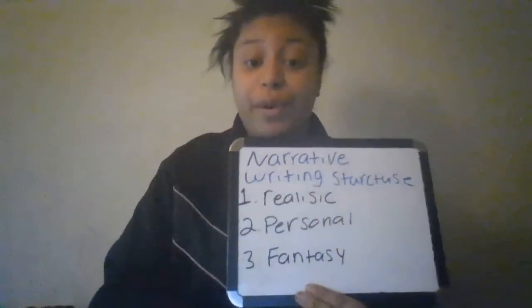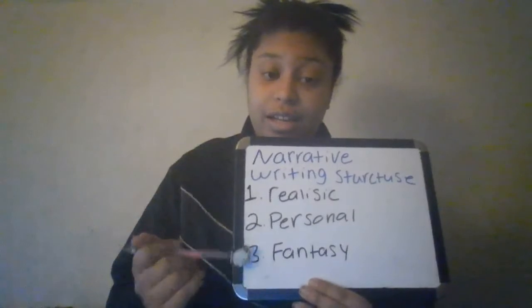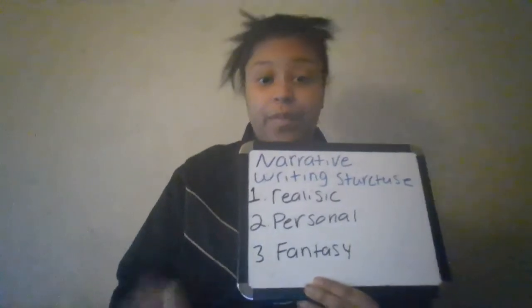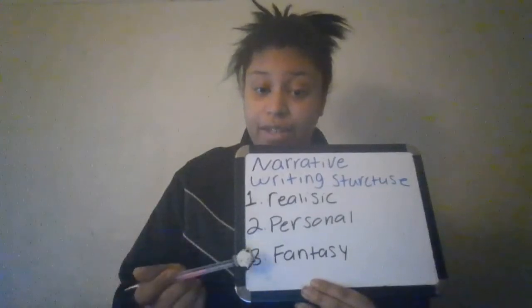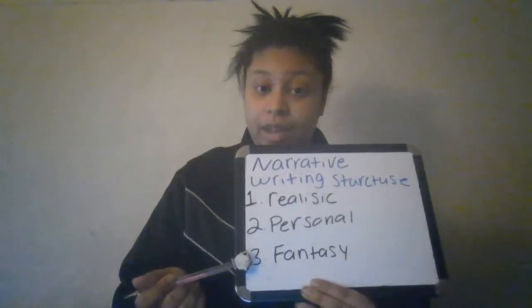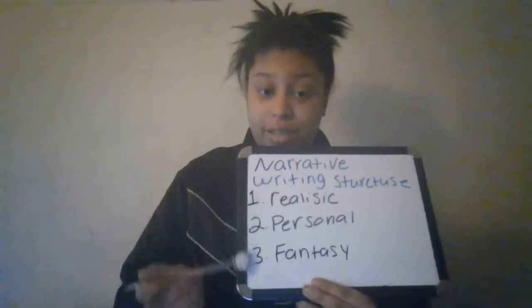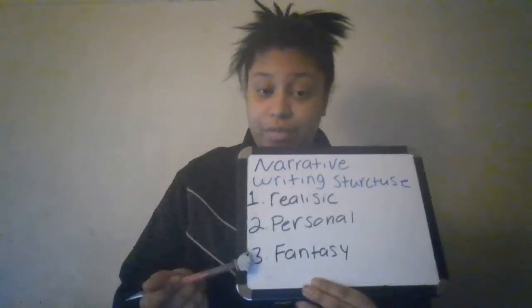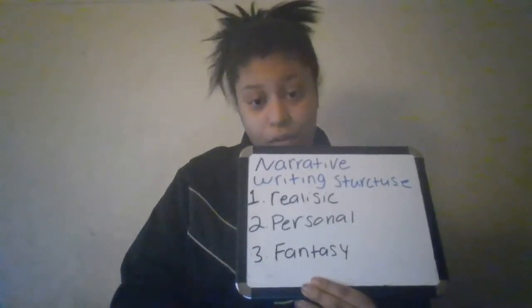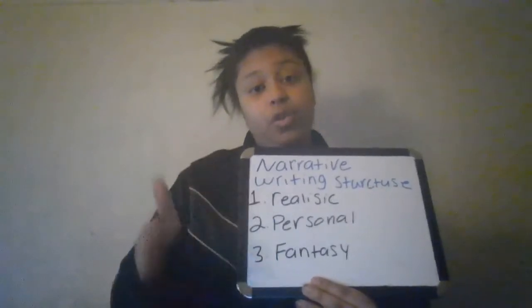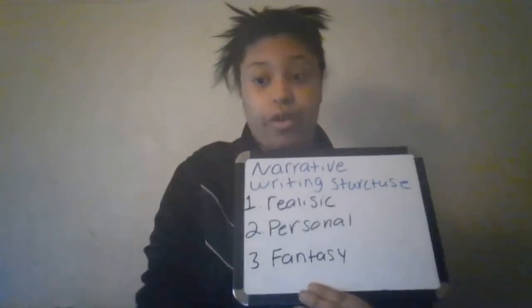Now, something that's very important to remember: we have three different writing forms. We have realistic, personal, and fantasy. Okay, this is very important. You need to pick at least one of these first before you start your story. Now we will discuss how your story should flow and what you need in your story.